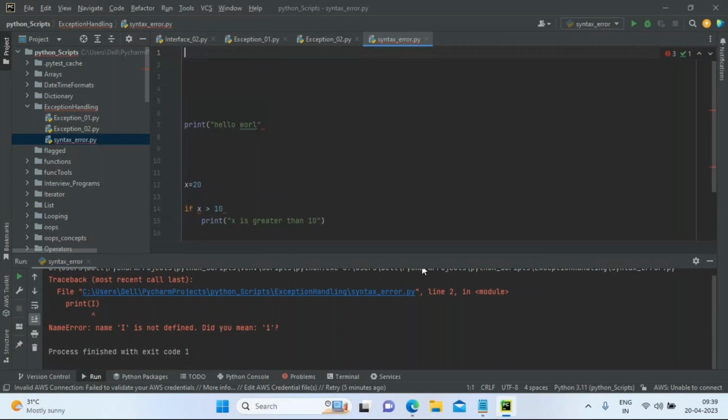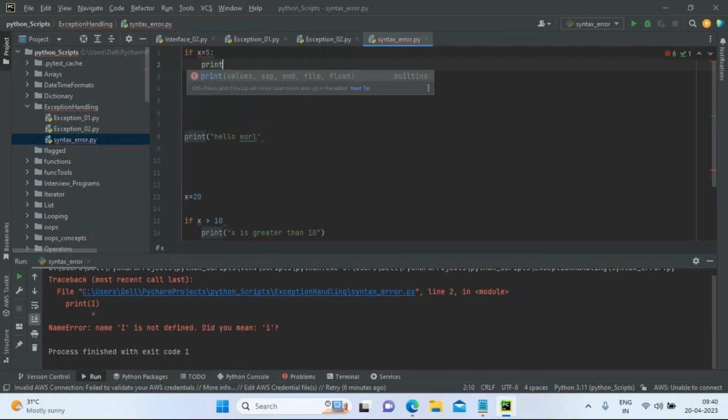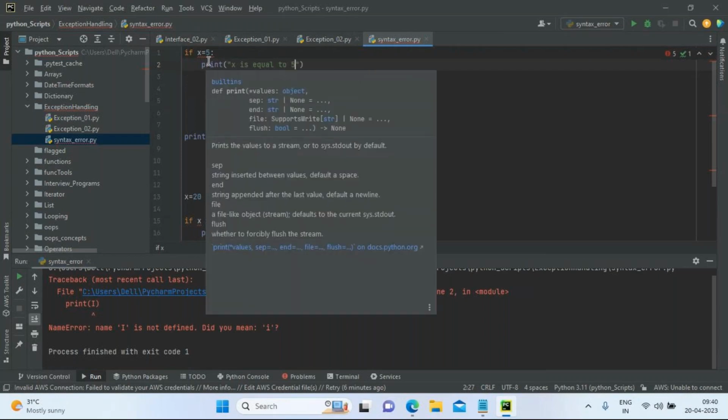Next, I'm going to show some more examples with an if statement. If x equal to 5, then I'm going to make a print statement, x is equal to 5. Where is the syntax error? Look at the top of the code. In the if statement, what do you have to place?